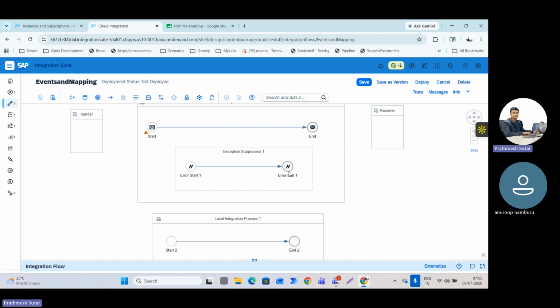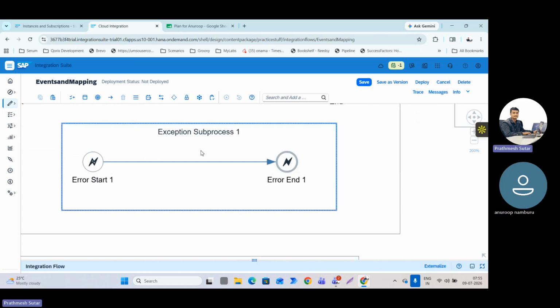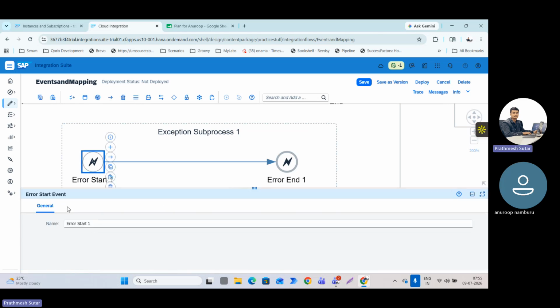Error start event and error end event are in the exception sub process. Do they have any characteristics? No, they don't. They just have a field where we can change the name.